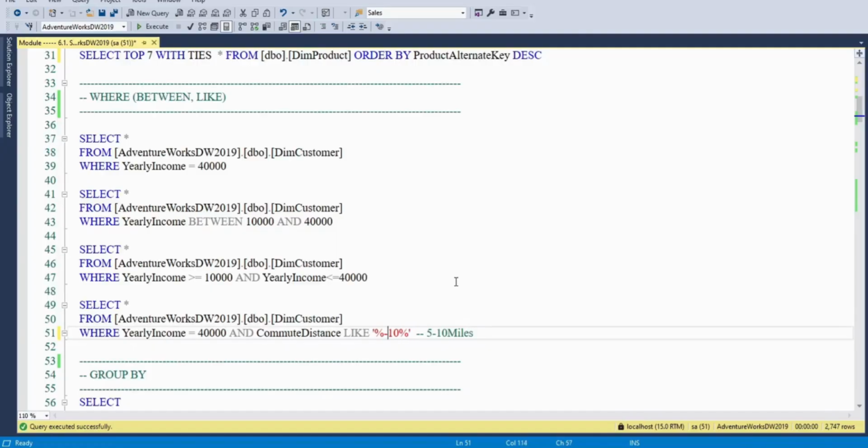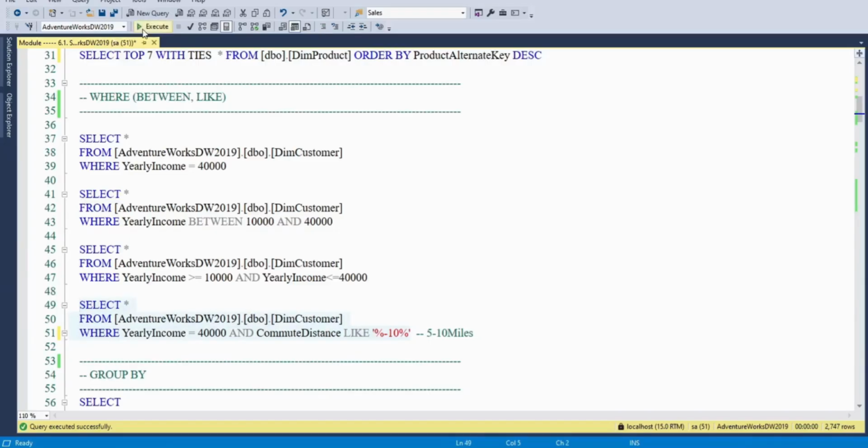The start can be anything, and in the middle the end range should be with the hyphen, then 10 should be the digit, and then anything could be there afterwards. That is how, if you want to fetch the records, you write the LIKE expression like this.